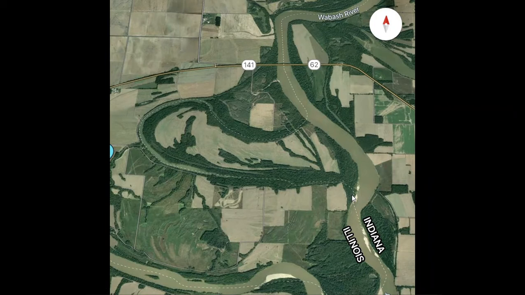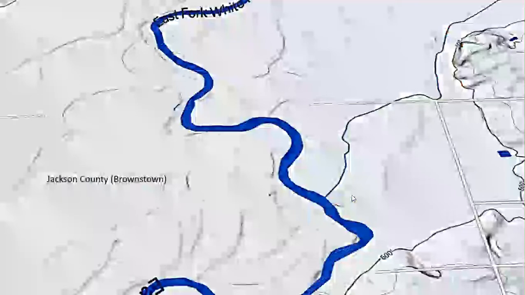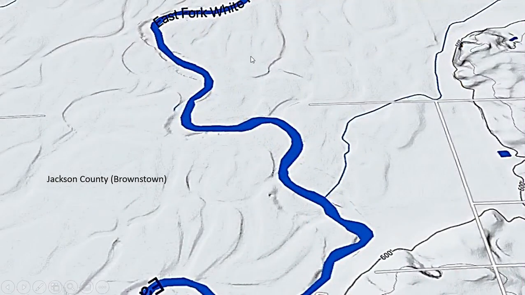And so I mentioned an Oxbow Lake. Well, let's start talking about these types of features. Here we have this particular river, and this is in Jackson County. And what we see here, I like using this. Hopefully you can see this. This is the underlying hillshade, which uses LiDAR technology. LiDAR is essentially a way to look through the trees and look through the grass, to look actually at the surface, the shape of the surface.